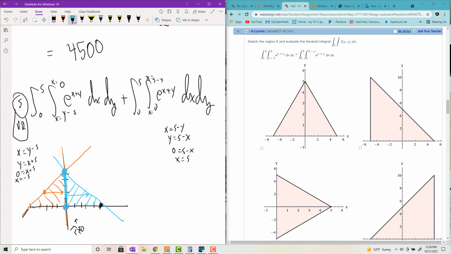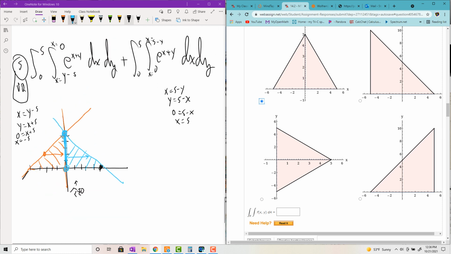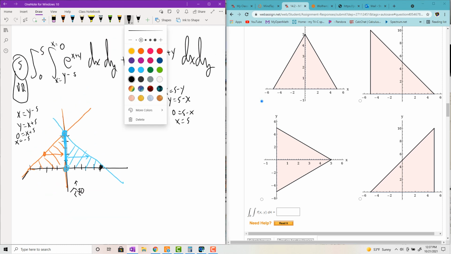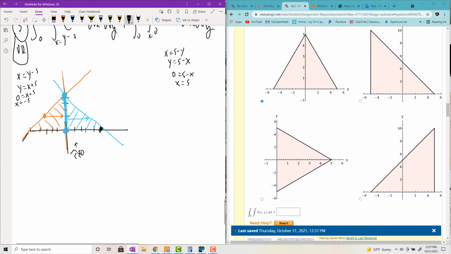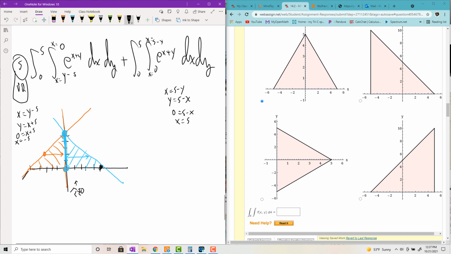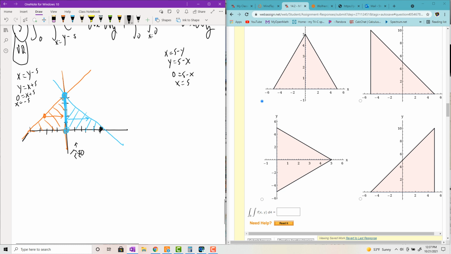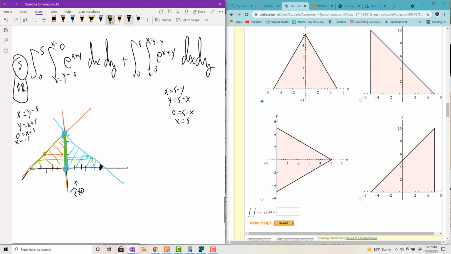So it looks like the first is the appropriate region. I'm going to rewrite the heck out of that integral. There's no way I'm doing two integrals today, two separate integrals to figure out one problem. So what you do instead, I don't even see why it would be necessary to have written it in this way, because the truth is you could just, let me do this in green, start here and then just integrate to this top curve here, and then go from there to there. I don't see why they needed to complexify the issue. So let's just do that.